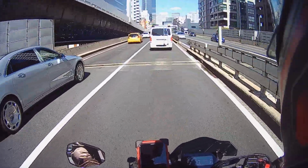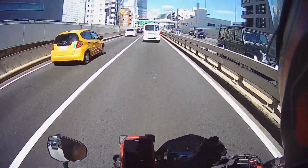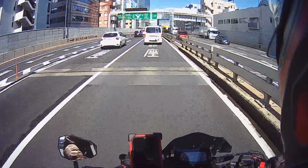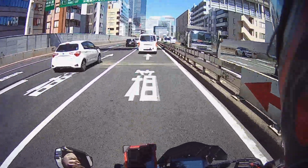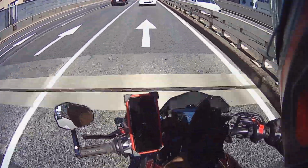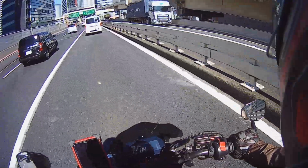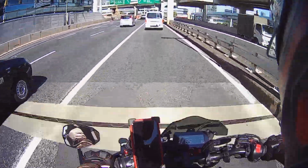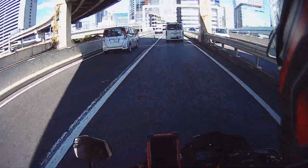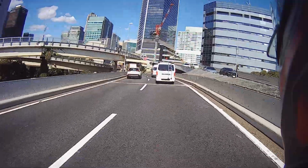And the speed limit in Japan is just so weird. This expressway, yes, it has a lot of blind corners and it is narrow, and I think that's the reason, but it's only limited to 60 kilometers an hour. It's barely a highway, in my opinion. And I guess that's the reason why everybody's going over the speed limit. If I go too slow, I might get honked at from behind. So anyways, we'll just keep up with everybody's speed and go as everyone goes.